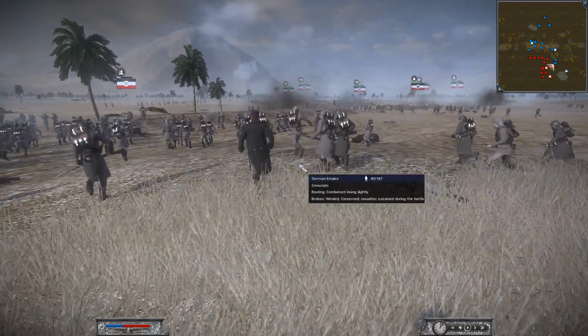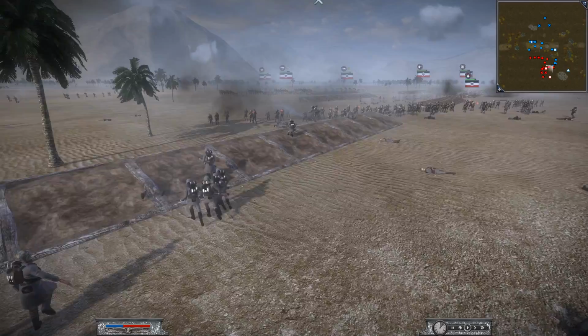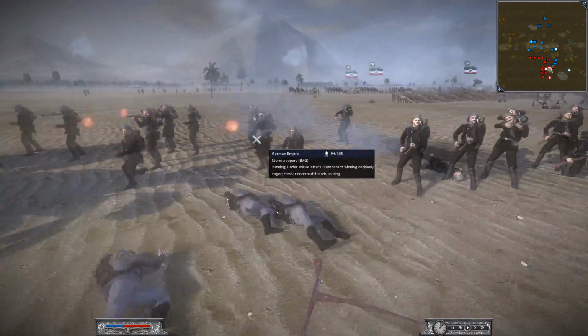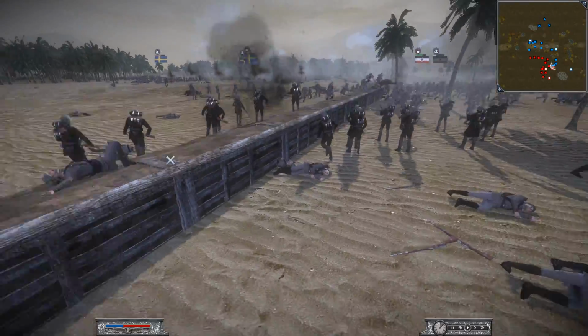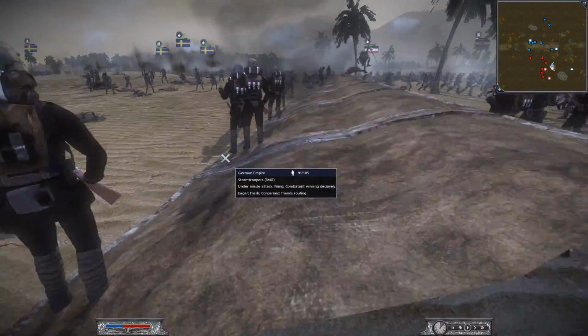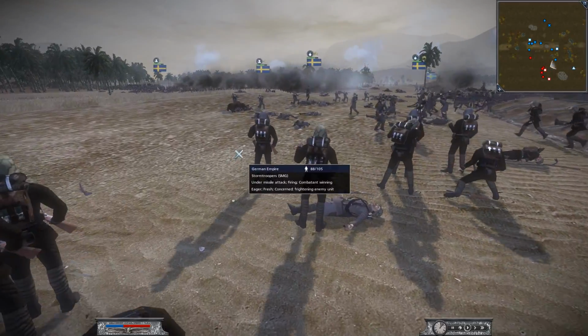I'm going to continue to pursue him here. Look at the officer leading the way. And oh, there's the SMGs. You see the SMGs? It's starting to feel like Battlefield 1. There they go. They're going to jump over the trenches here and spray down my forces. And I love those black uniforms, fantastic.